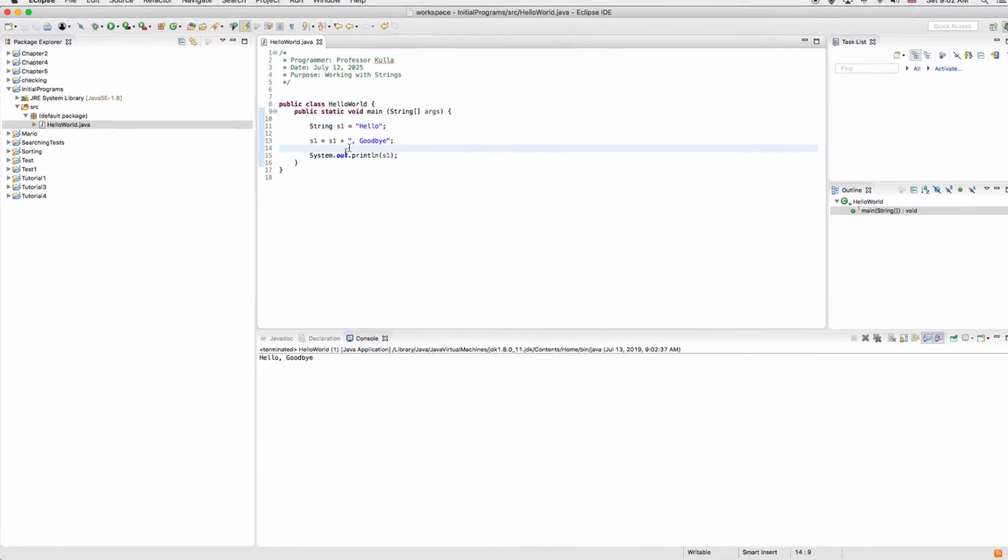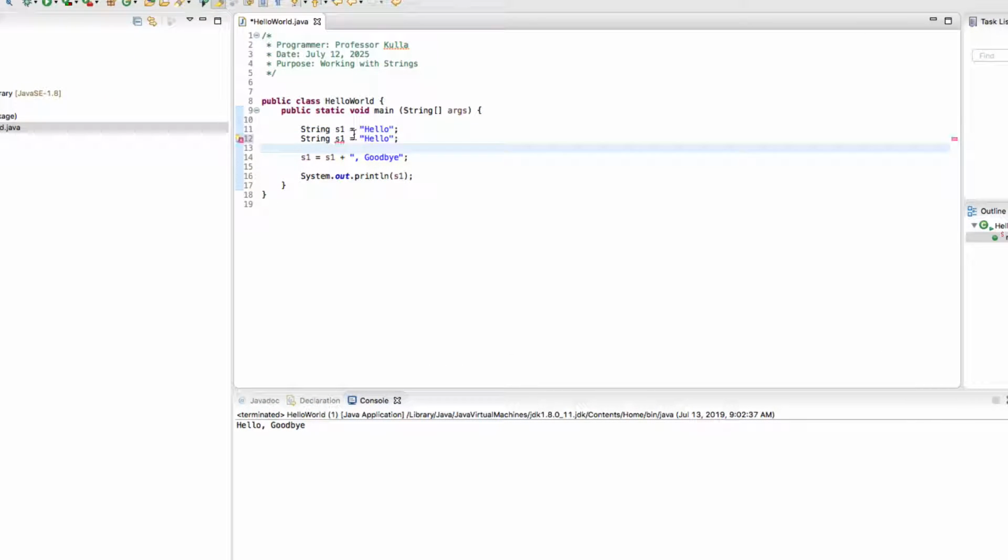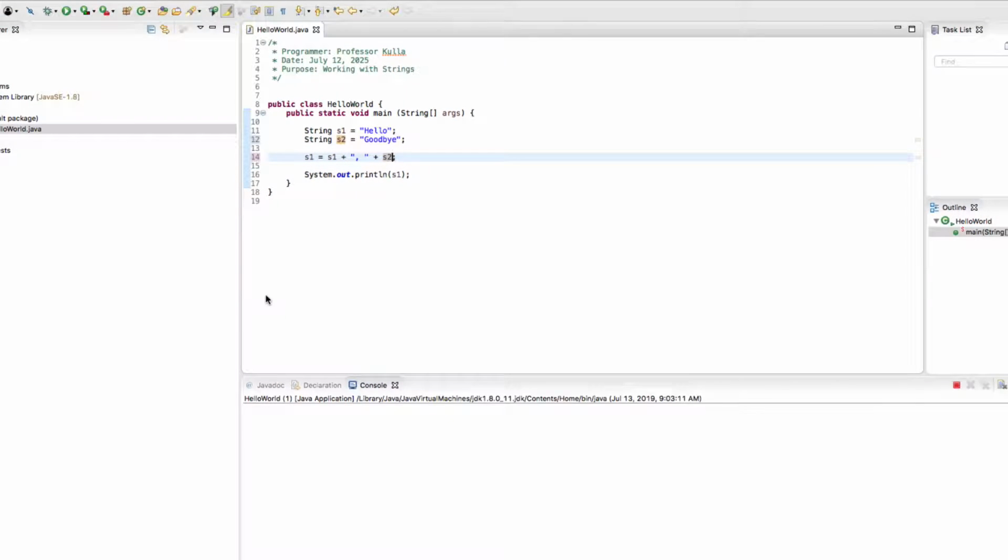I could have accomplished the same thing if I took string S1 and I had string S2 is "goodbye", and then I could have said S1 equals S1 plus ", " plus S2. So now it's going to add S1 and S2 with a comma and space in front of it. And if I ran this code, I get hello, goodbye. So we can add strings together just like that.